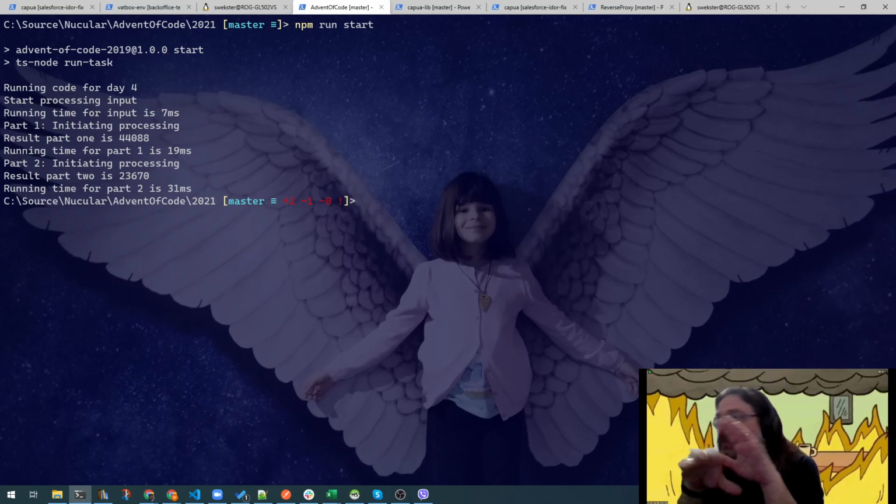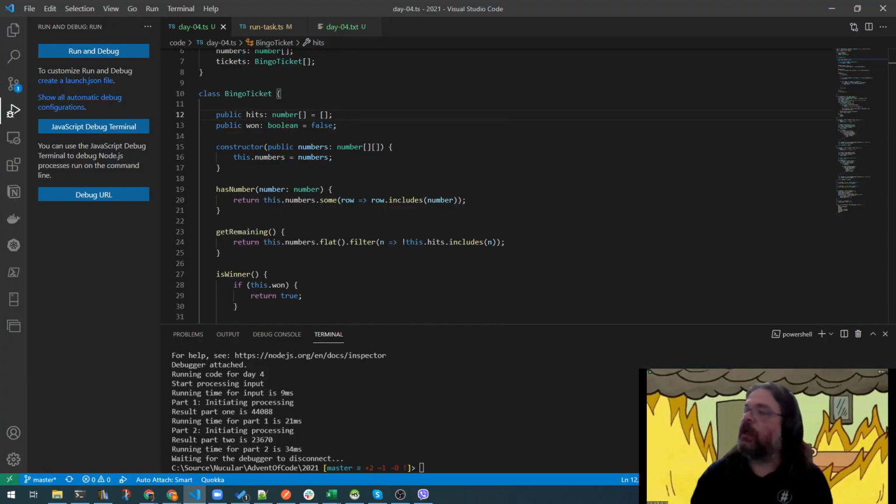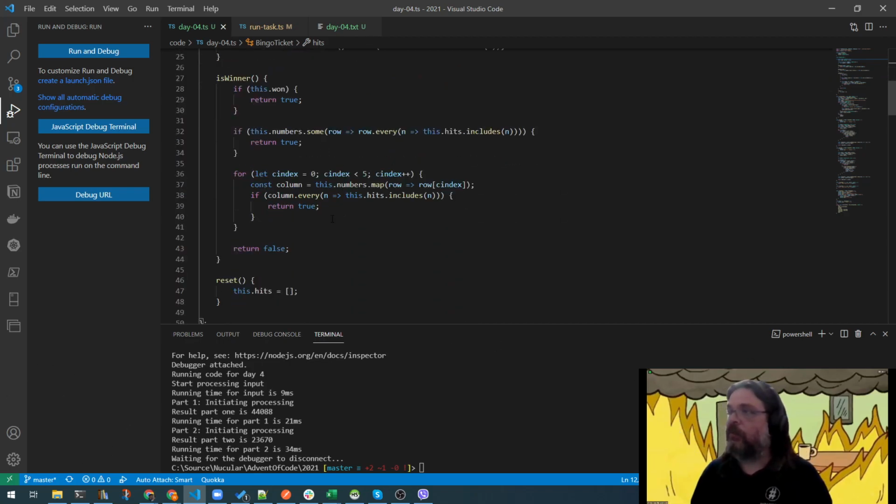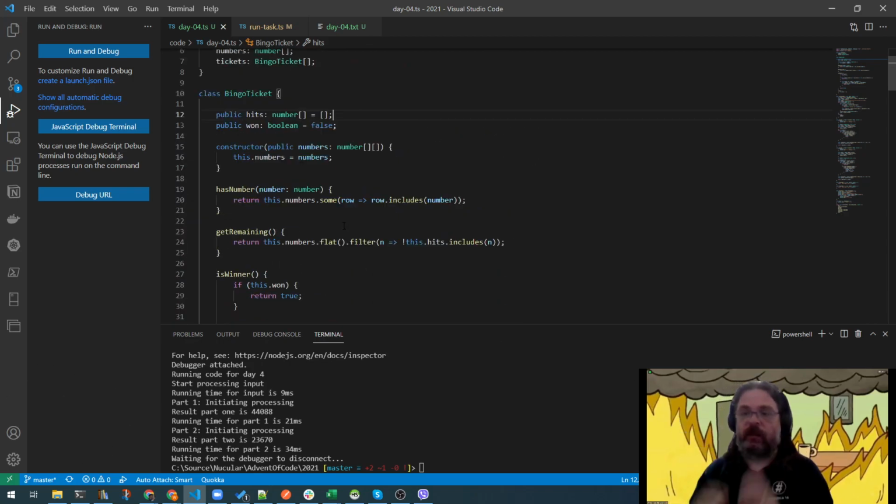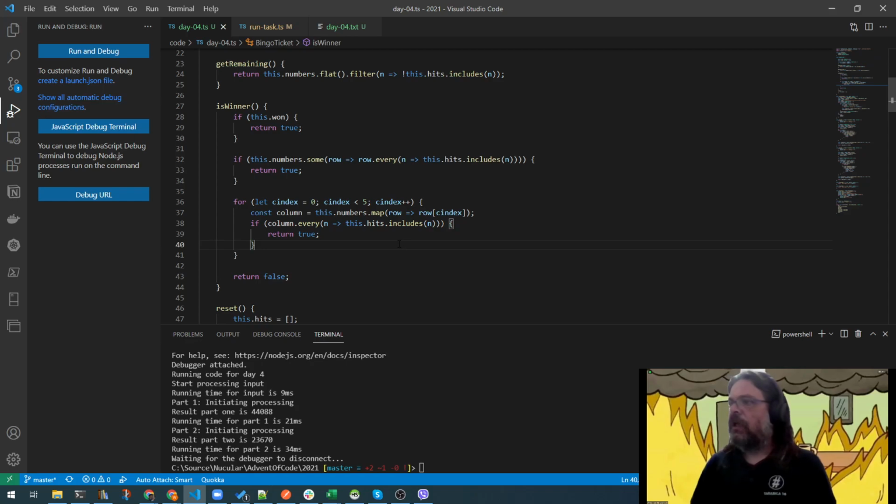So I will try to optimize it and have it run better, because we won't need to recalculate all of this all the time. We might need to basically use some memory to have the numbers mapped better, or maybe have some kind of a hash set of the numbers so that we can fast get which numbers are missing, which numbers are hit in a much more linear way, not passing through the data all the time. But this is a nice first approximation of a working solution, and that's what I'm trying to do.